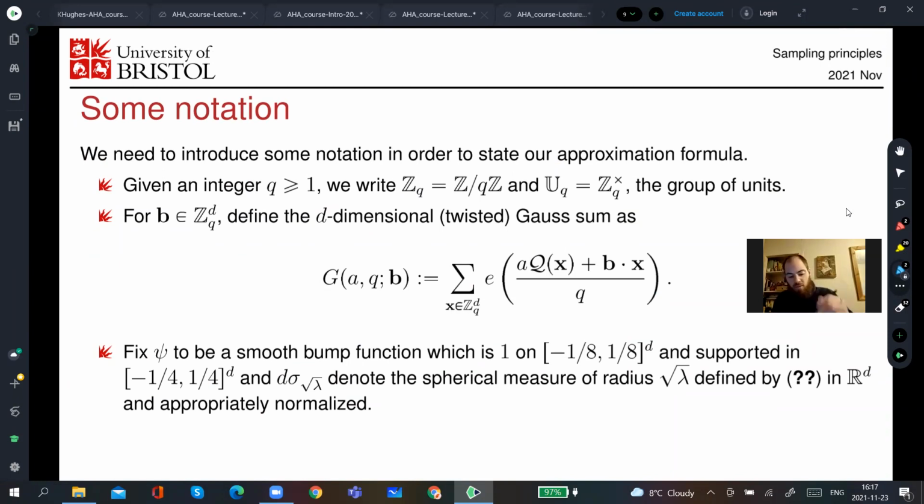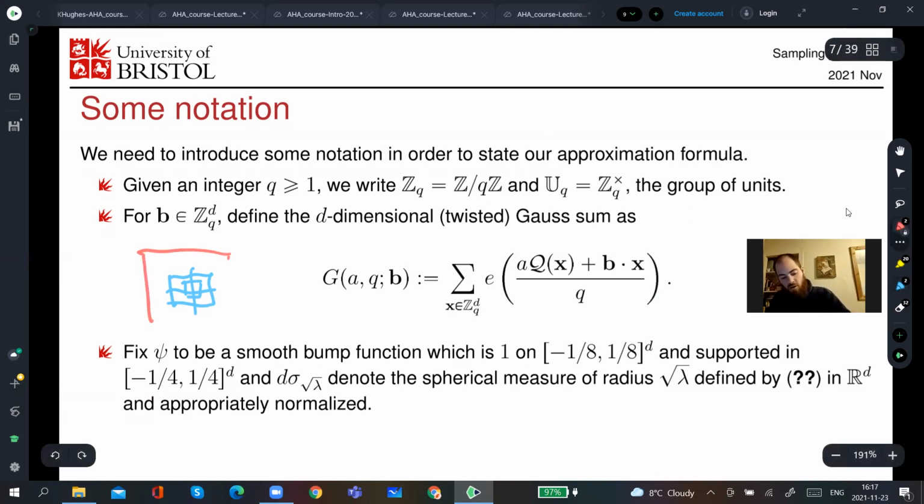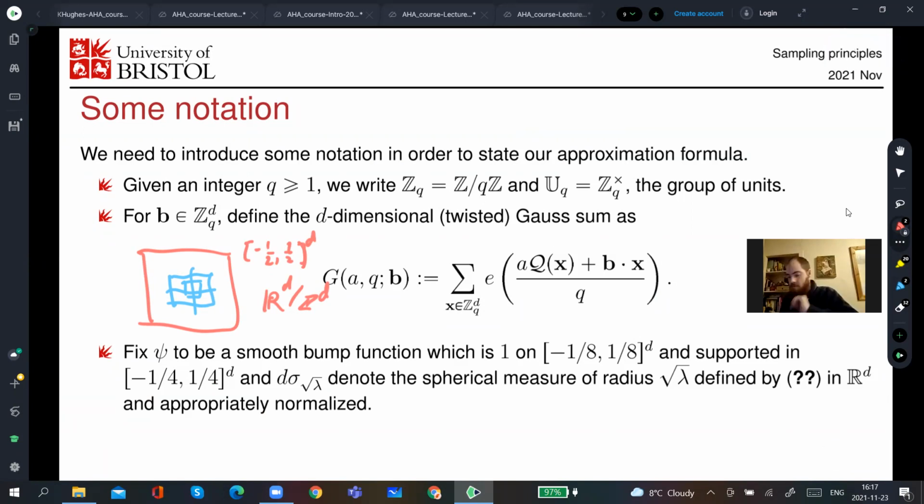And we pick some smooth bump function psi. It's going to be 1 on a small box near the origin, and it's supported in a small box as well, but a little bit bigger, so that we're fully contained inside of a fundamental domain for the torus, right? So remember that minus 1/2 to 1/2 to the d is a fundamental domain for R^d mod Z^d. Or it's actually the closure of that. I suppose we could just do that as the fundamental domain.